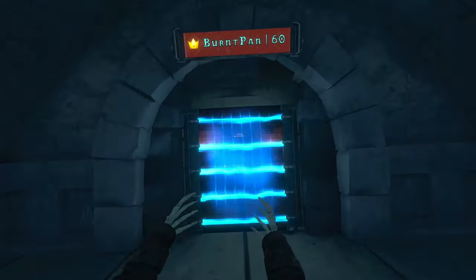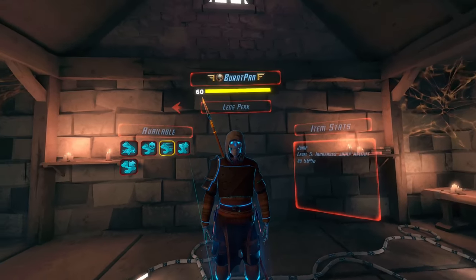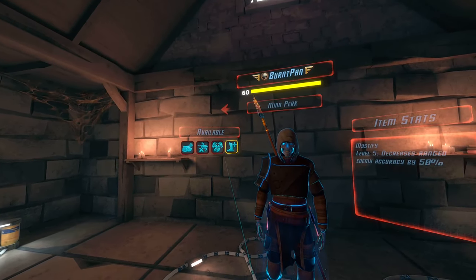Here, I'll cut to going over my exo points. Okay, exo point. I have haste right now. I don't want haste. I just want to have decreased fall damage. Where is it? There we go. Decrease fall damage. Then I have the mind perk of stillness. That's perfect.